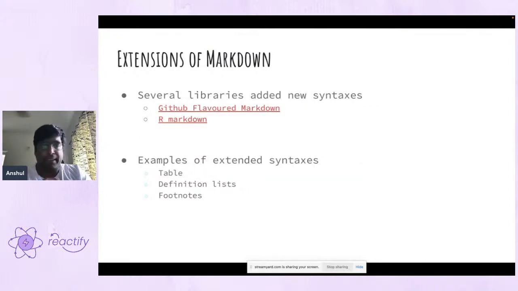Several companies and libraries have come up with extending Markdown, and one of the very famous ones is GitHub Flavored Markdown. I guess most of us have written tables, checkboxes, to-do lists, and sometimes footnotes in our PR descriptions. That's not the standard or original Markdown released by the original creators. It was a flavor added by GitHub. And then there are others.